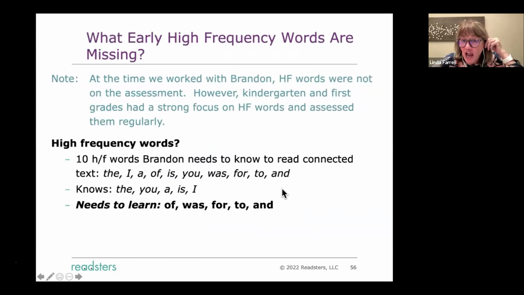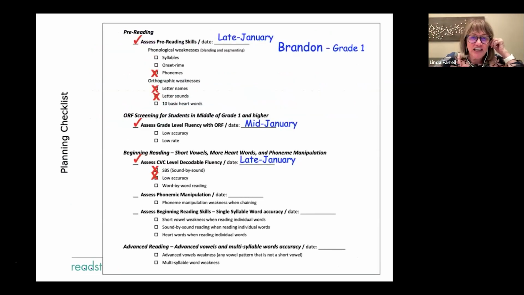And so for our scope and sequence, he needed to learn these 4, also these 5, as pre-reading. And I'm not giving a session on high-frequency words. You can look up how to teach high-frequency words on Patton's website. I think Michael Hunter has done some good sessions on that. So just to let you know.